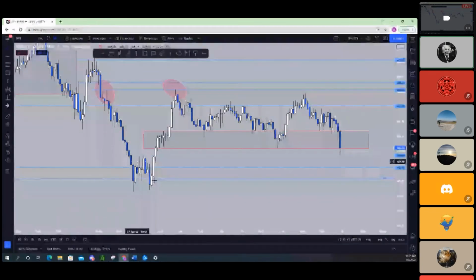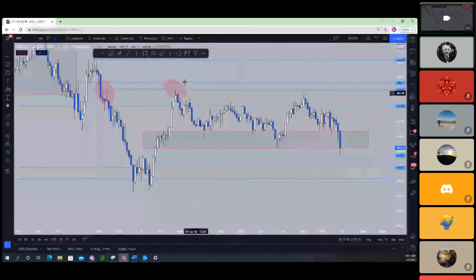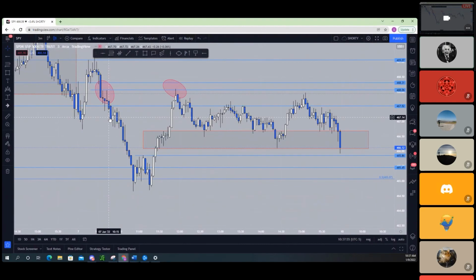Here you have a nice bounce off of ORB low, double bottom, take it long here, or if you want to take it off of the double bottom, really risky, you could take that. You have a zone here. I mean, multiple ways. As long as you step back and you let it develop, it's going to tell you what you need to do.